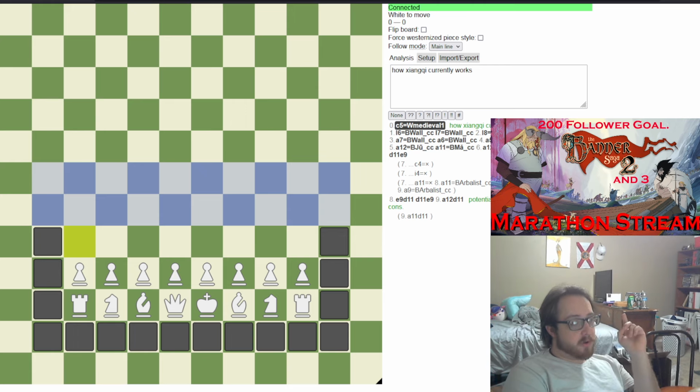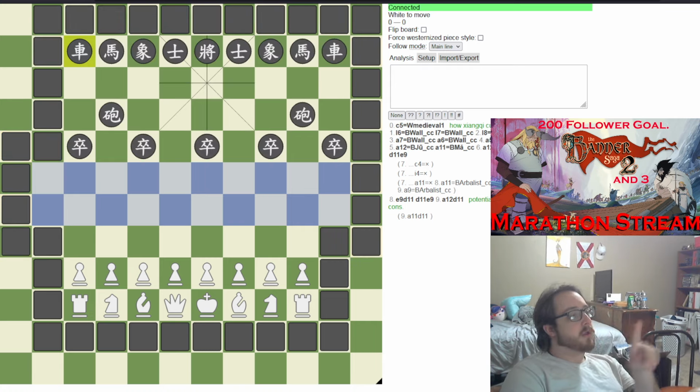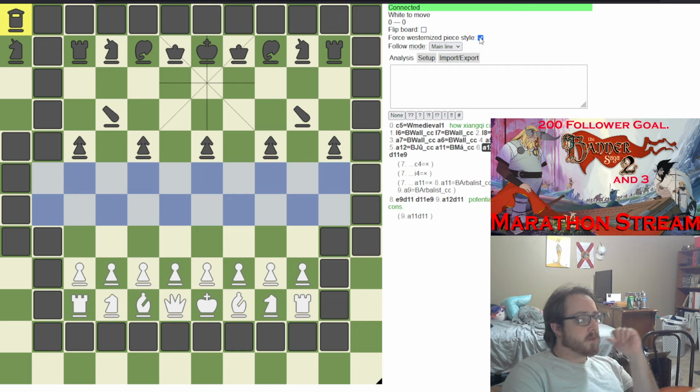So how Xiangqi currently works in our game, so I'll be showing against chess for posterity's sake, is... Fine, I'll turn on Force Westernize so you guys can see more easily. Yeah, that will help our audience better. Xiangqi in its current rule set works as follows.